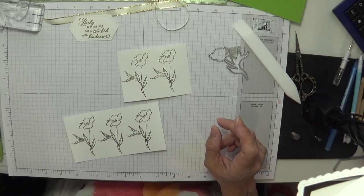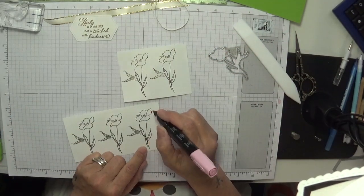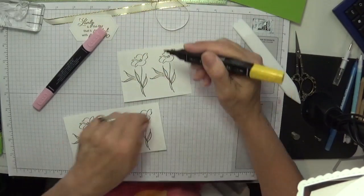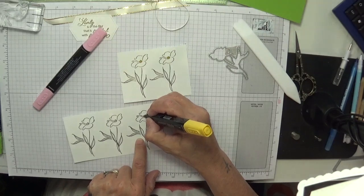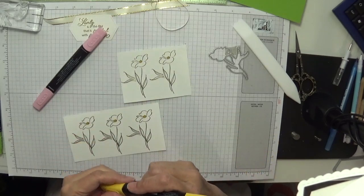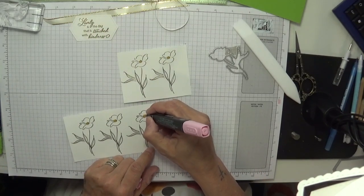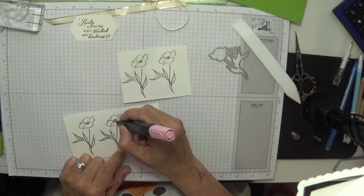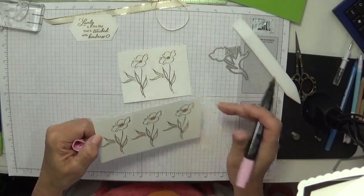So I used a very subtle, this is Pink Pirouette and it's retired, but let me do the yellow first, sorry. On the yellow, we're just going to do the centres where those little stamen are. And then I've got a guide then of where I'm going to put the little shade of pink. You don't have to colour them in at all if you don't want to, but I find just adding a little tinge of colour. And then when we add the Wink of Stella, it'll spread it out just a little bit for us. And I'm just basically going around the centres.